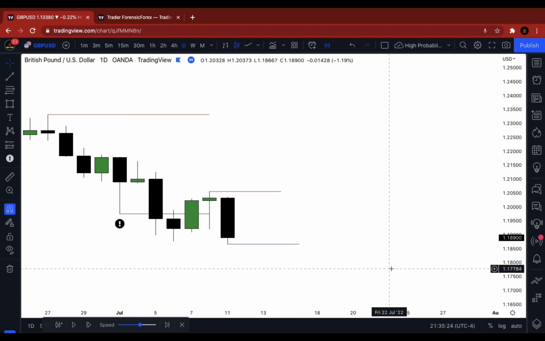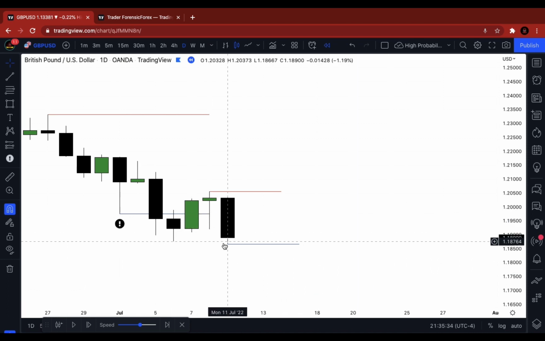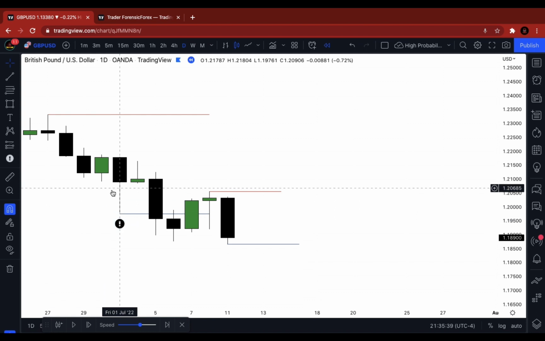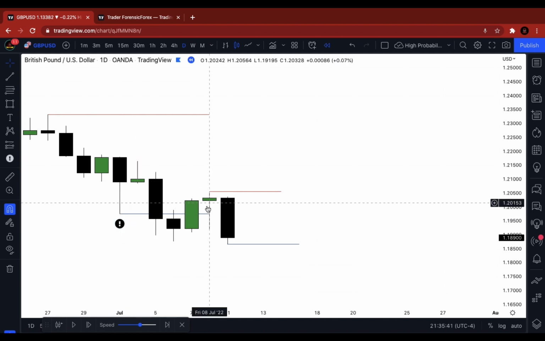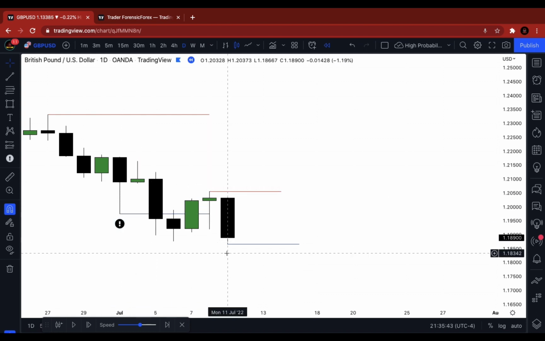Now, with this model, you do have to be patient. You're not trading every single day, but however, you're trying to put high probability odds on your side to favor your trade for that day. We're waiting for that third candle's low to be broken because we are on a bearish tone. We are anticipating a lower swing high, and we're going to sell going into it. So we have that swing high, boom, and now going into the swing high.